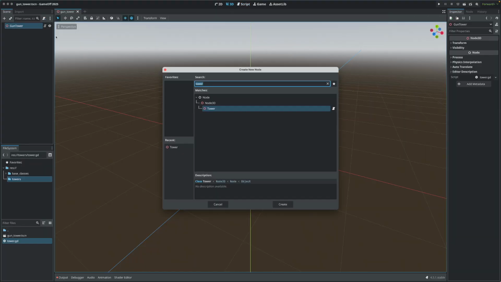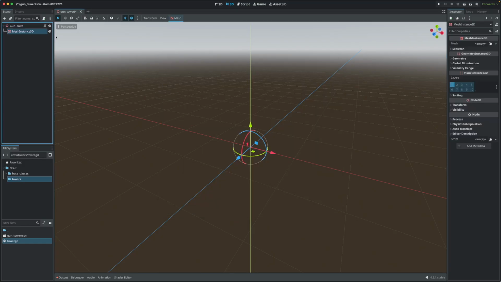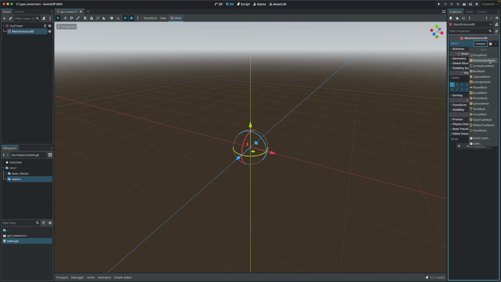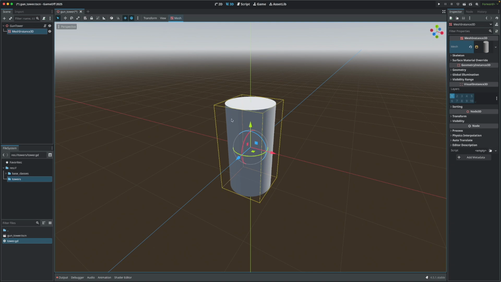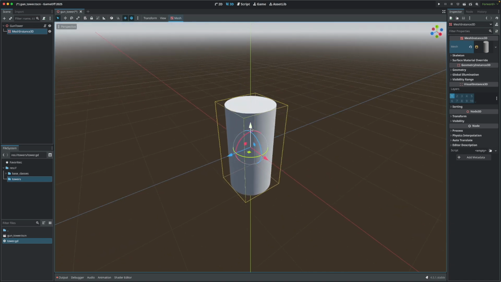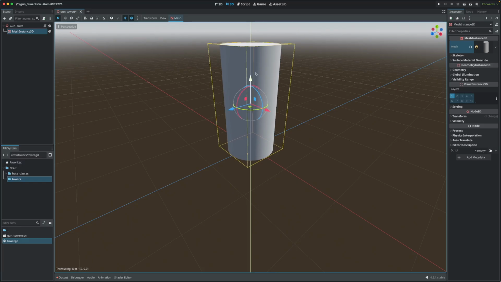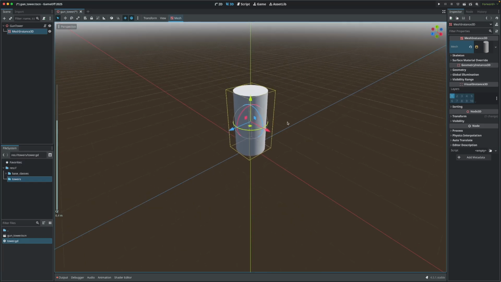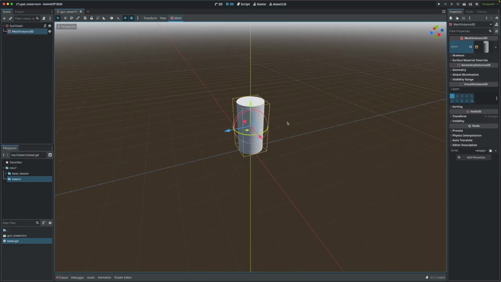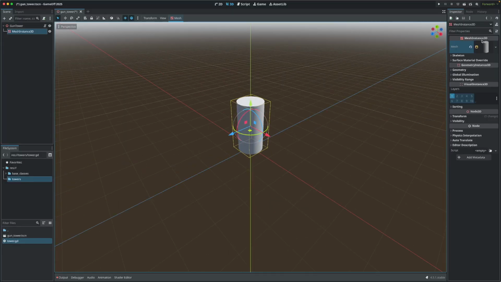Throw a visual in here. Cylinder will do just fine for the moment. Two high is perfectly good standard.